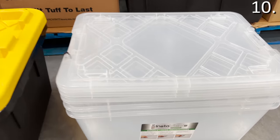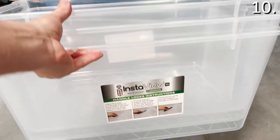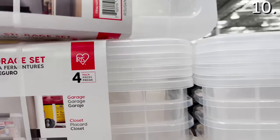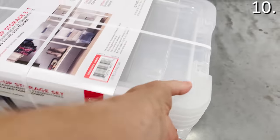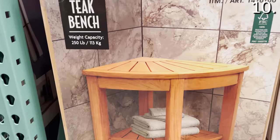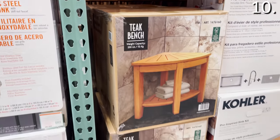In the number 10 spot, let's move into storage. The three-pack of clear storage boxes — 45 quarts — is $13.99. The 27-gallon yellow and black storage box is $7.49. The four-pack of buckle-up clear storage sets, ideal for toys, garage storage, and laundry, is $11.69. And as I mentioned at the beginning of the video, there's a way to improve your bathroom storage for $85: take a look at this teak shower bench, which provides storage both on top and inside and can be kept in your bathroom or inside the shower to store towels.